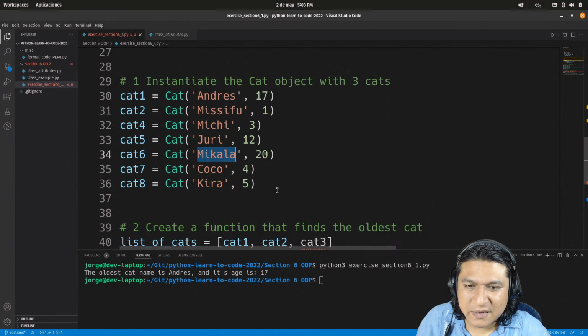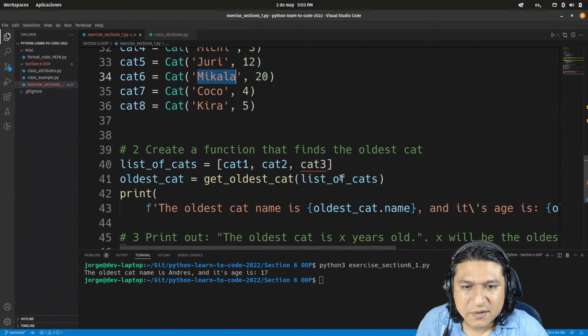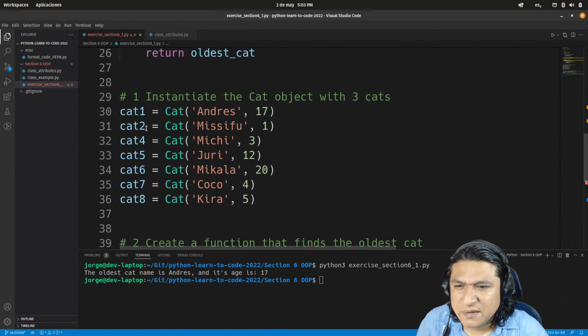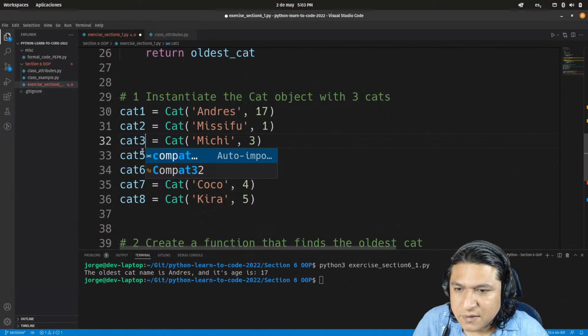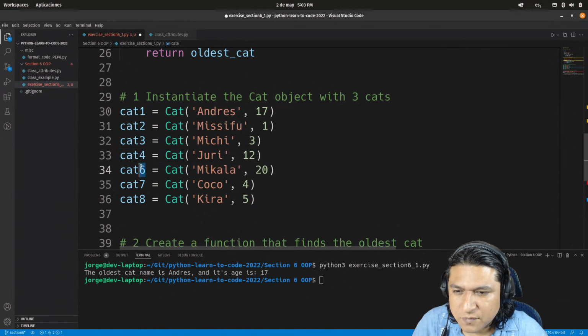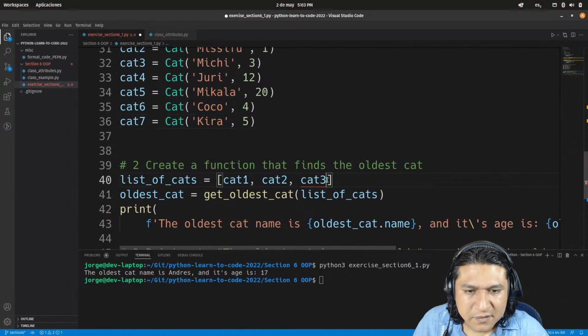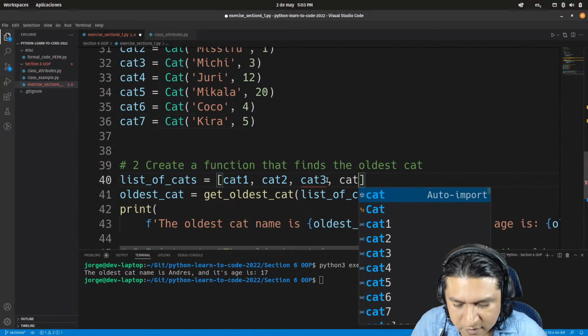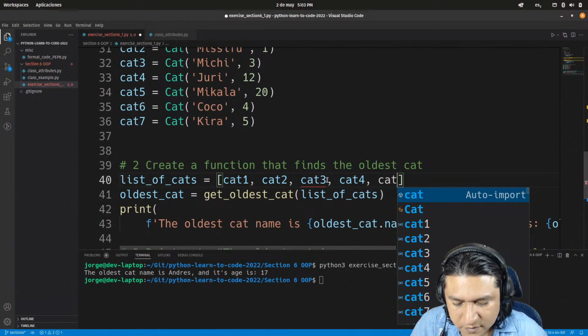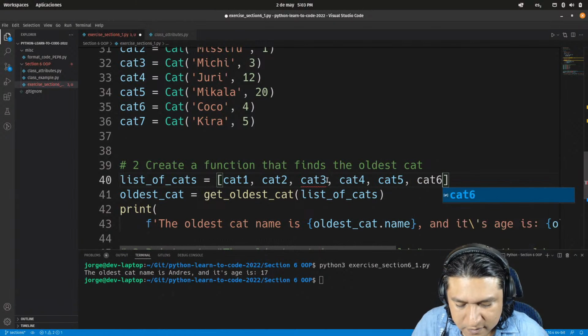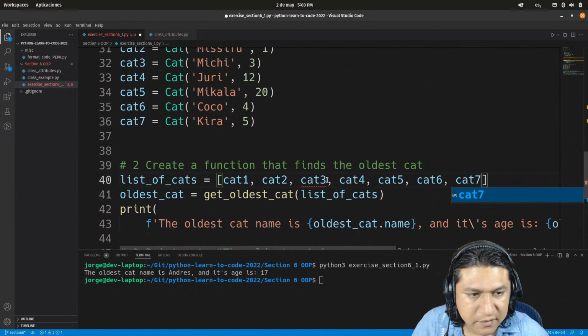So here Mikala is going to be the oldest. Cat 3. Did I delete that one? 3, 4, 5, 6, 7. Cat 3. Cat 4. Cat 5. Cat 6. Cat 7.